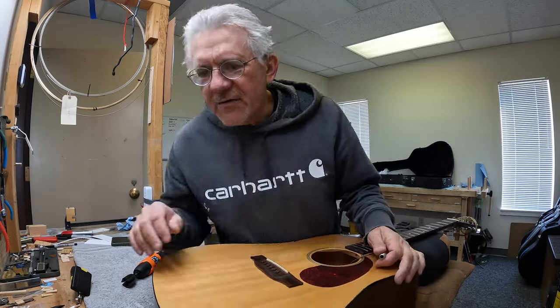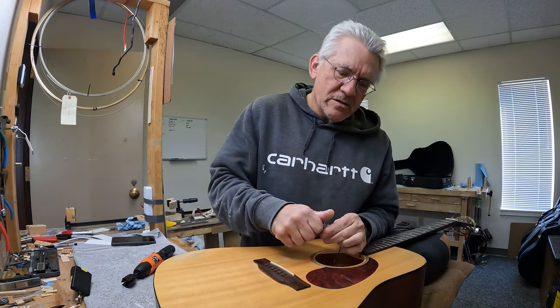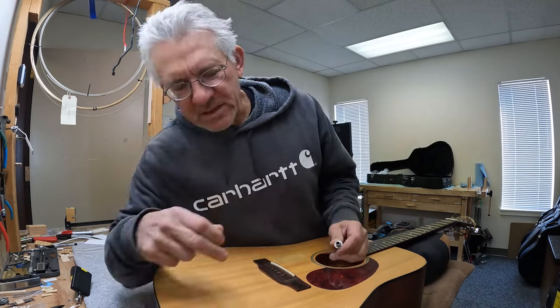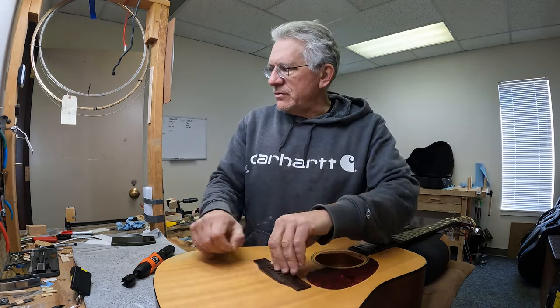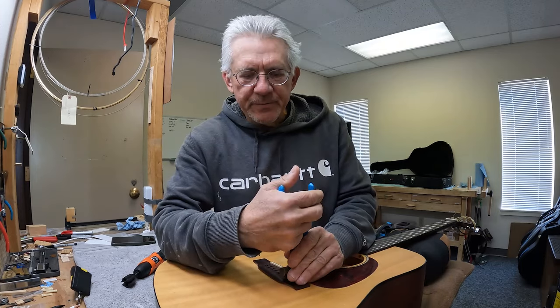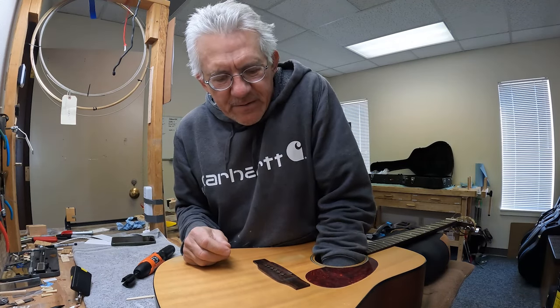Okay, here's all this stuff. Pretty sure we're going to have an undersaddle Fishman on this. And the reason we're going to take the undersaddle out is because it's basically a piece of cardboard, and the saddle is sitting on a piece of cardboard. That's not great for tone. It also means your saddle has to be a little bit looser, and he's not going to use a pickup anyways. So we're going to fish this out of here.